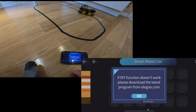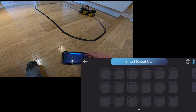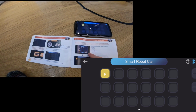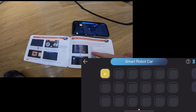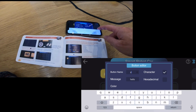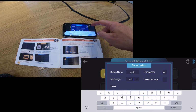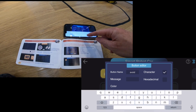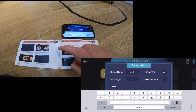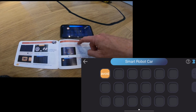And then we had this thing called DIY control, which I haven't even looked at what this does yet. What's it do? Okay, we've read the manual. It talks about sending commands, basically. So if I called this, for example, avoid, and I wanted to put it into avoidance mode, basically in the code, it sends the message 1, and I could make a color for it, and that would be that.